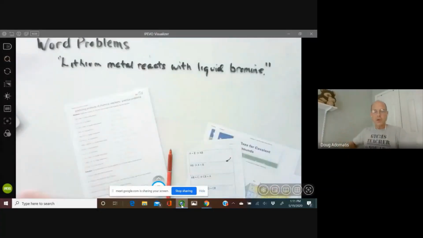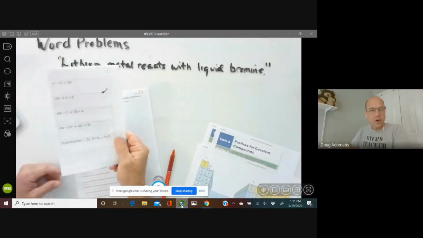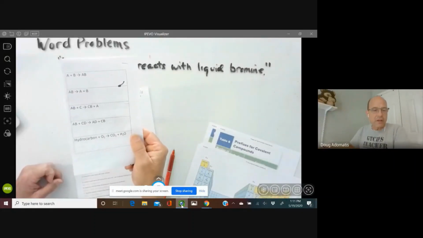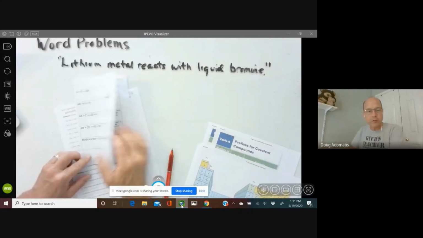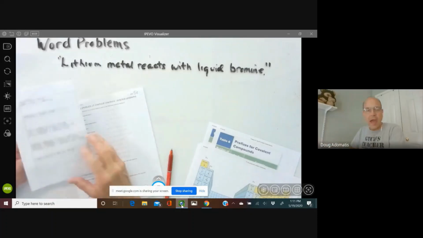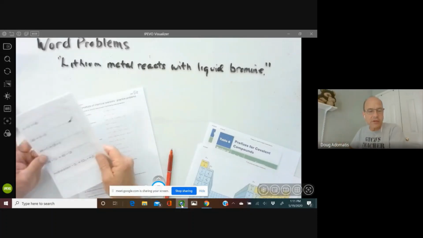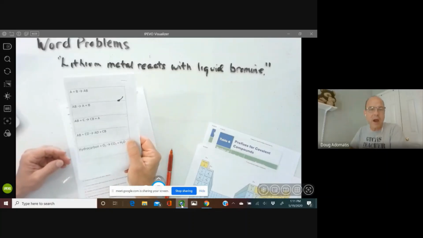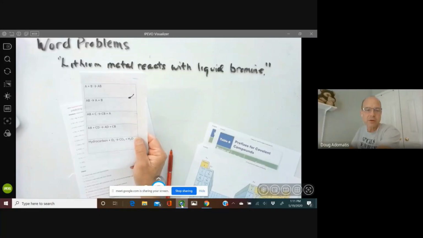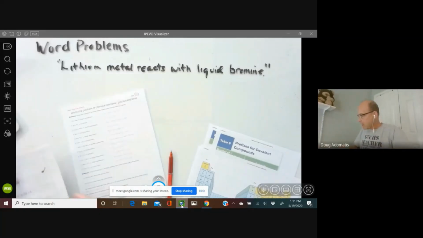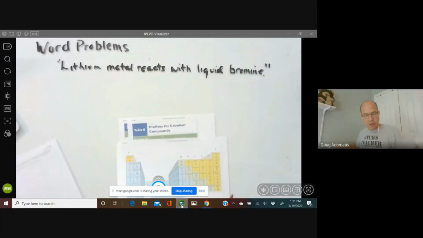All right, so what you need to have in front of you is your models of chemical reaction classifications. So you need to have this foldable. We made this foldable, and if you haven't printed it out, it would be a good idea that you go ahead and do that. This is a very powerful tool for predicting products. I want you to have this handy, and then I want you to have your textbook.